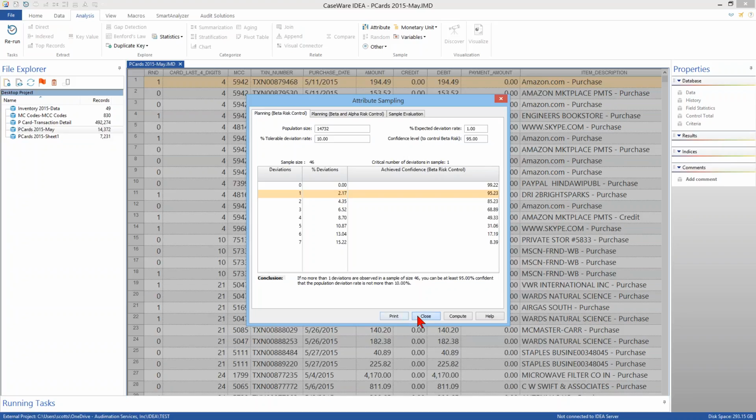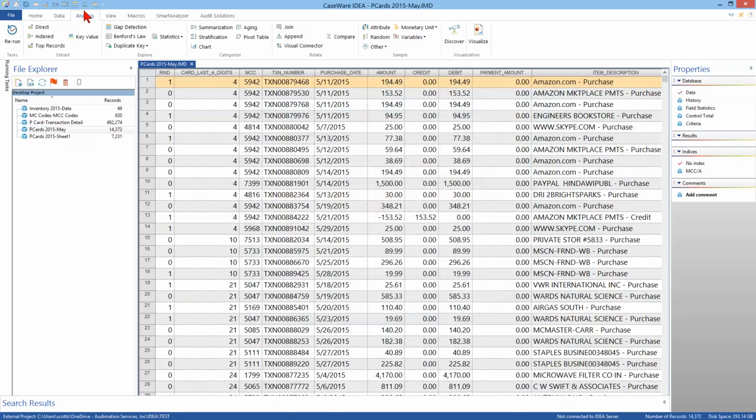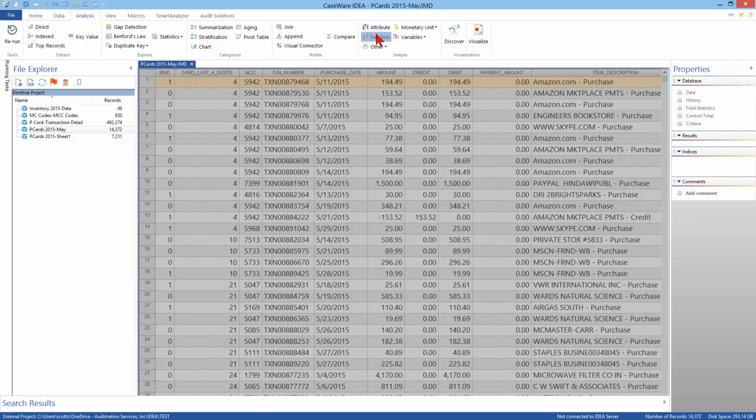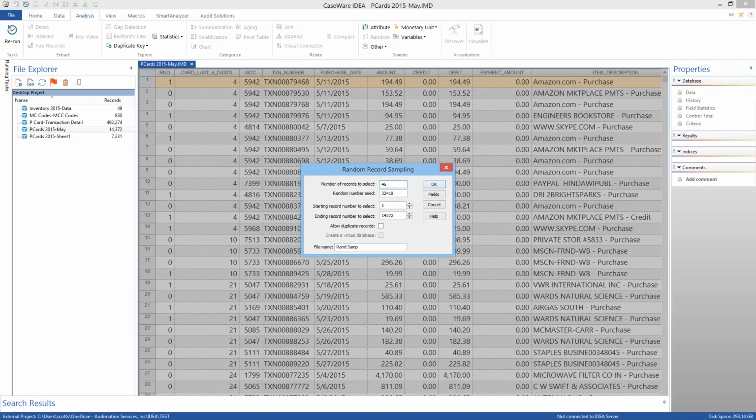So I'm going to close this out and jump right back up to my data and take a random sample with 46 records. That's a much more manageable sample. Okay. IDEA created a random seed, and this seed is held in the history, so should I need to resample, maybe my sample does not pass, I need to go back and resample and add another 5 records to it. The seed is held in the memory where I can resample the data in the original record order, get the original 46 plus an additional 5.